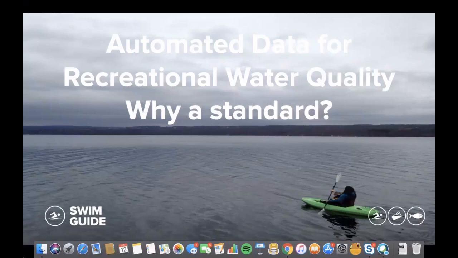So the benefits of better, faster, machine-readable recreational water quality data are far broader than our SwimGuide. For example, open data helps feed predictive models. It can be combined for investigations on sources of contamination. It helps with climate change research. The data collected by monitoring programs is incredibly precious, and it only increases in value the more that it's shared. So this brings me back to the Open Data Standard project.